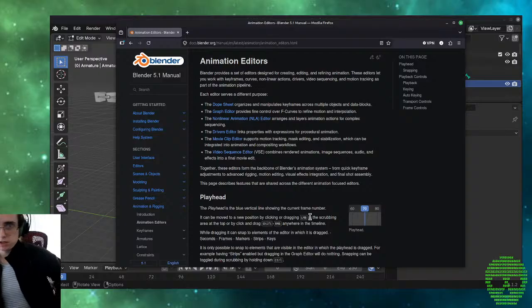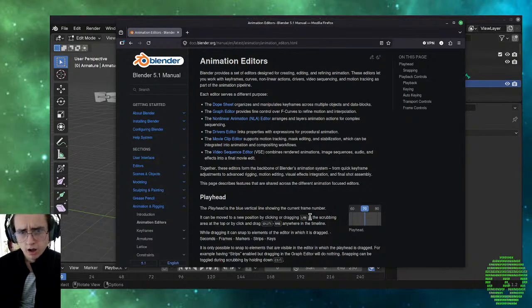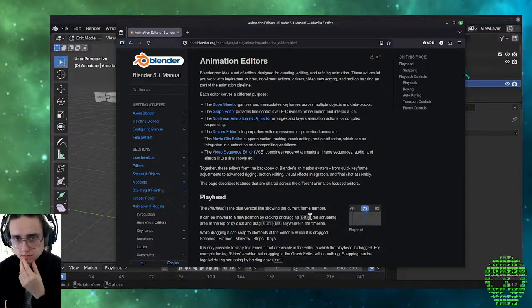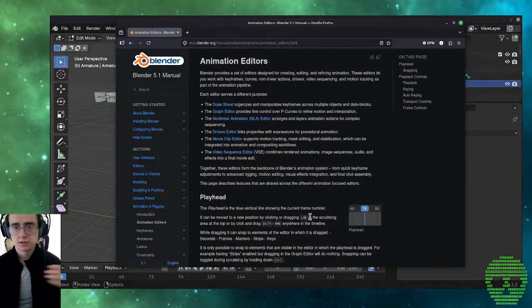Each of the editors serves a different purpose. Dope sheet, because it manipulates keyframes. NLA editor. Drivers editor. The clip editor.